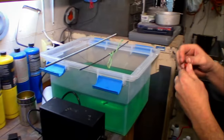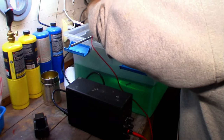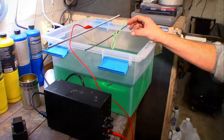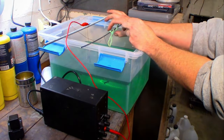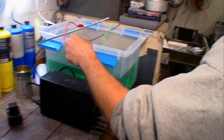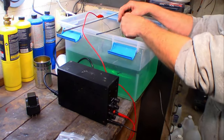Hit the button, give it about 4 or 5 volts. I need to get a bubbler in here too, because if air bubbles congregate on a part of the bolt, you'll have a dark burn spot or something won't get plated, so you have to sit here for like a half hour and vibrate it and shake it. Vibrate the bubbles off. So I need to make some kind of rig that will do this constantly, or I don't know if an aquarium bubbler would help.